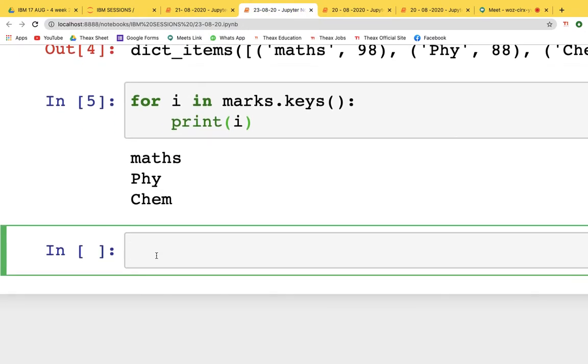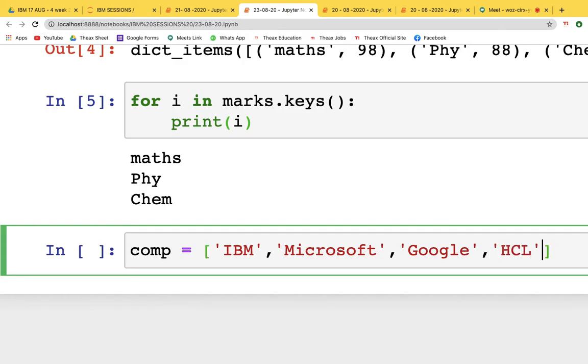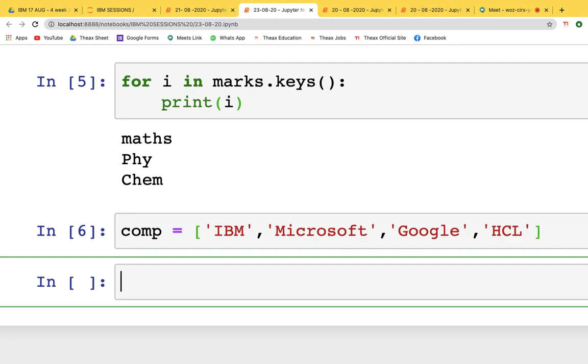Now for would work like this: let's say you have a list of companies: IBM, Microsoft, Google, and HCL.